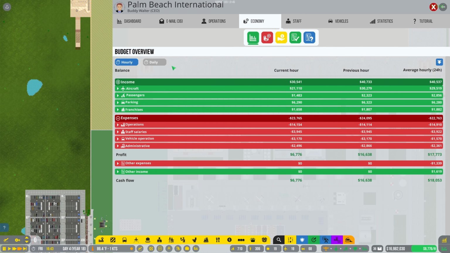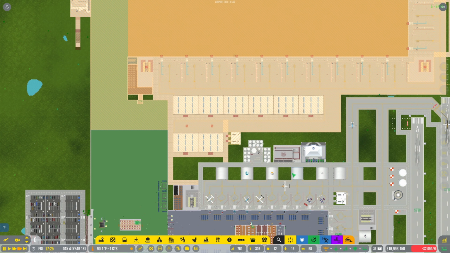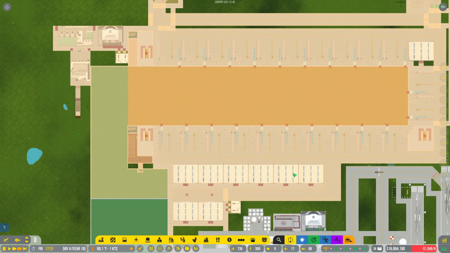Right now, let's set this up for daily. We're getting about $450,000 a day, and we have 16 million. I didn't realize we had that much. And I did the pre-plan while the game is running.